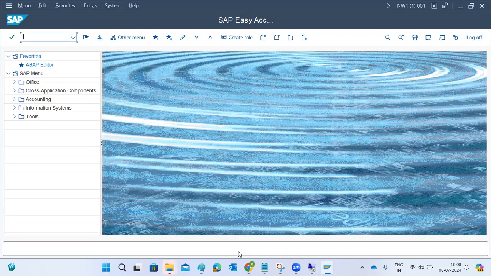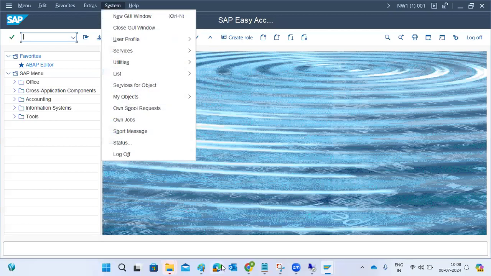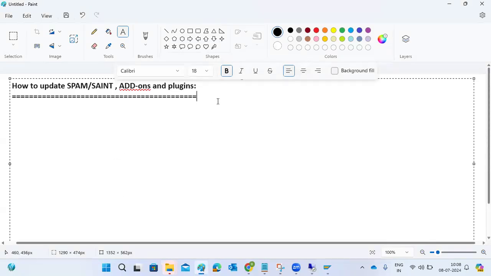How we have updated our SAP kernels at the operating system level, from one version to another version, the same way we have to update our SAP patches also. So here there is a strategy. First of all, note. Note means note implementation, which exists at SAP level. For any small program errors or small bugs, we can apply the notes. But if the issue is not fixed and you need to update the patch level, then we can update the patch.